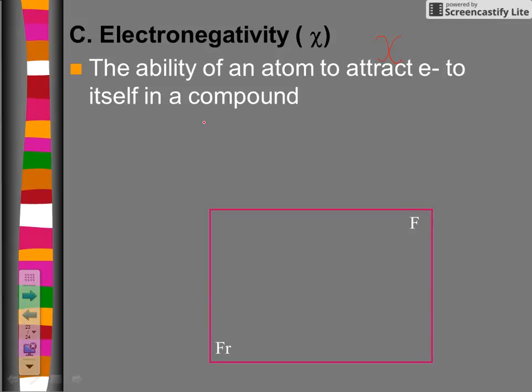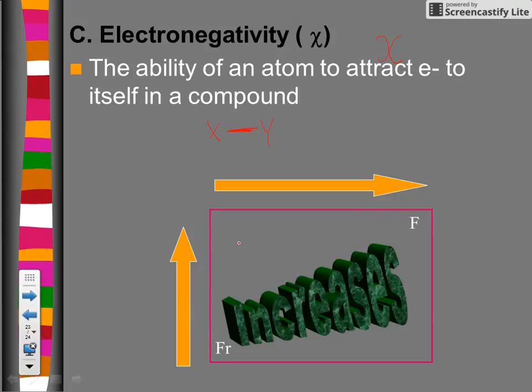So it's when an atom, let's say an atom X, is trying to bond with another atom Y. They're vying for the electrons. They're pulling, if you will, on the electrons, kind of like a tug of war. So one of the atoms typically is going to pull harder because it's going to want the electrons more. So as you go up and across the periodic table, this trend tends to increase, just like ionization energy.